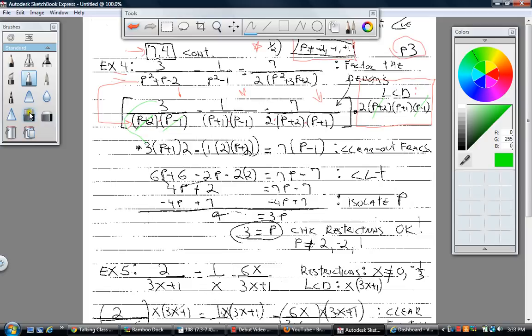Now what I'm going to do here is use this erase feature. Check this out, class. This technology is just amazing. And I'm going to go to blue mode, and I'm going to come down here and look at the second RE, and now distribute and cancel out the second fraction here. So here we go. P plus 1 is in the denominator. I find it. Why did I get rid of that? Hold on. This is p minus 1. So let me put the strikes up here. Hold on. Having a little technical difficulty here.